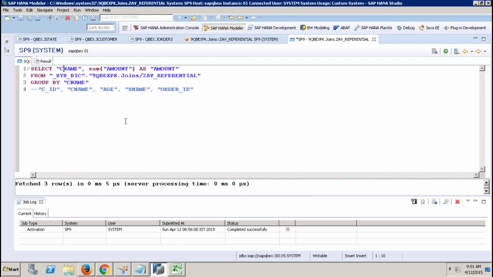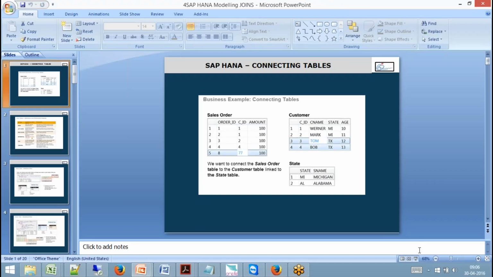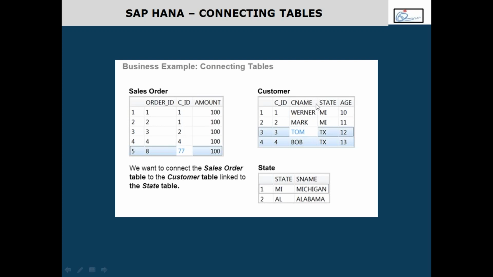Okay. Now I say state name and amount. I just want to get the state and their amount. Again, the way to get the state: first, the state and customer must be joined. Let's say I'm saying select state from state table and customer table, join them by the referential on the state column. Since I'm selecting columns only from one table, will it perform the join?